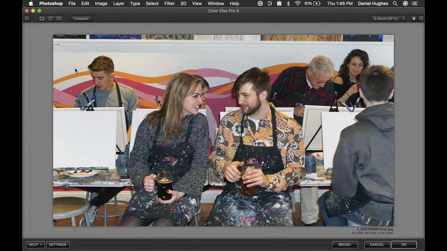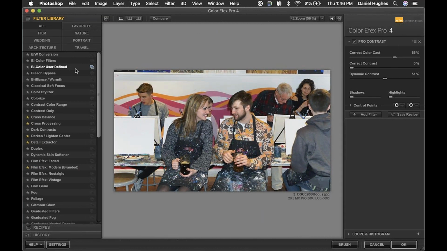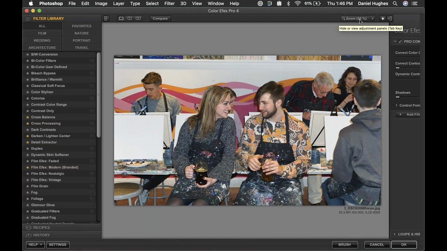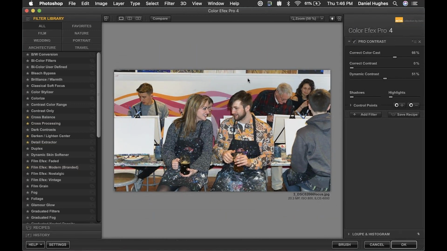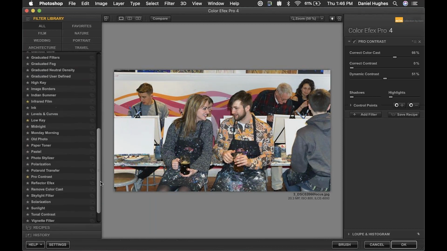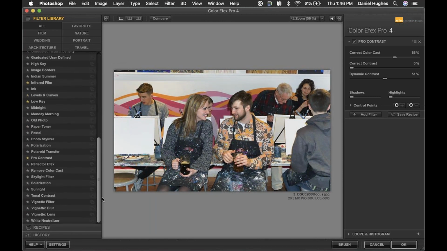Oh, by the way, if you tap Tab on your keyboard, you can show or hide the left and right side of your tool sets. And then if you want to show or hide an individual part of your tools panel, the little button that's closest to the particular tool panel, you can see it's a little arrow with a square. If you click on that, it's going to show or hide whatever panel you're working with. So just a nice little tip as well when navigating the interface.